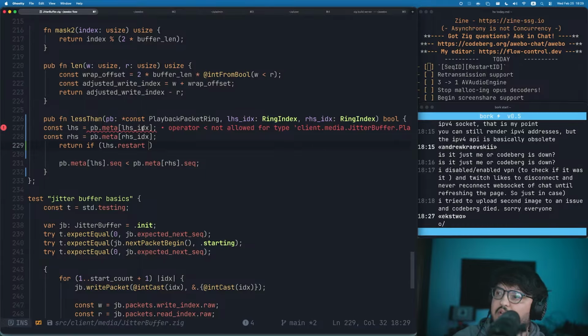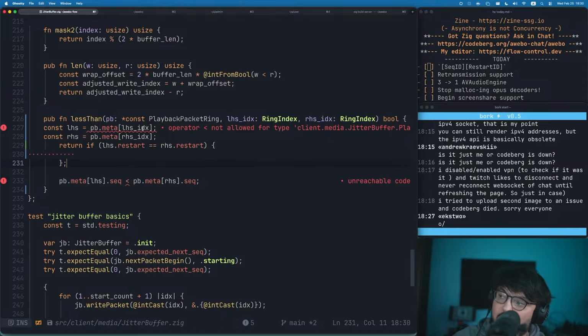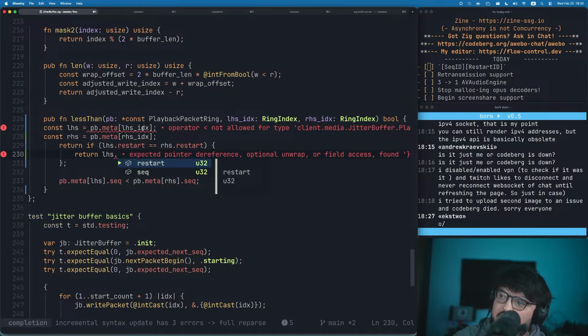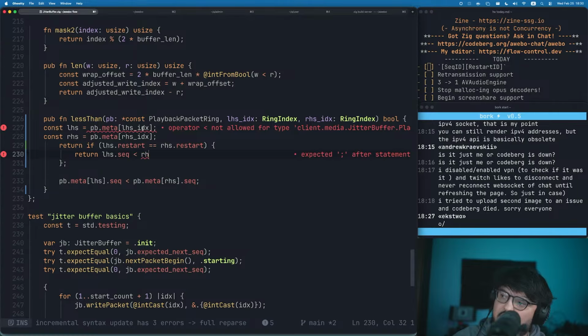Actually, we can do it like this: if LHS restart equals RHS dot restart, which is actually what should happen more commonly, then we return LHS dot sequence lower than RHS dot sequence.